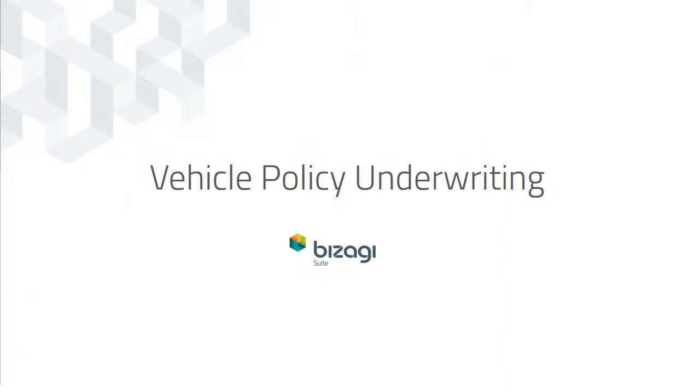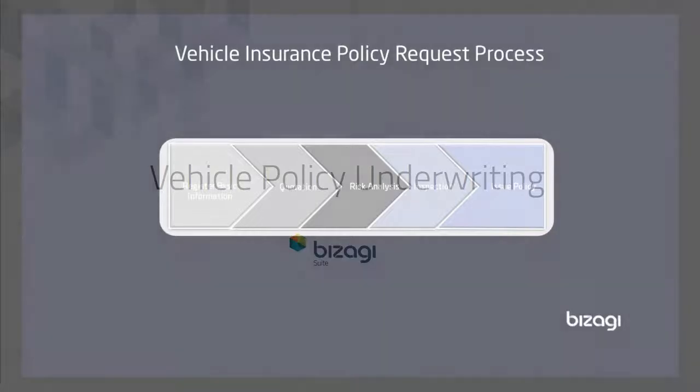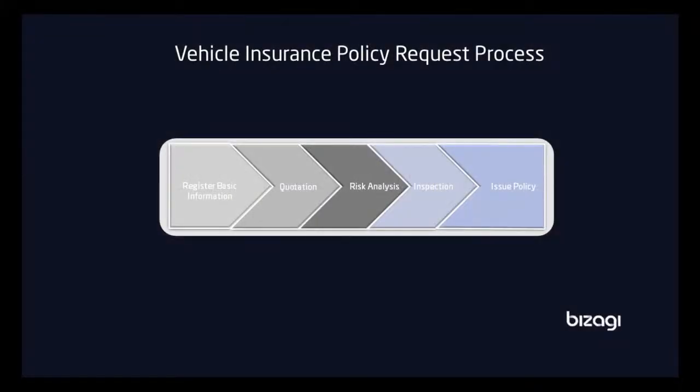Thanks to the experience gained in the implementation of processes in the insurance sector, we have implemented in Bizagi the process relating to the request of individual vehicle insurance policies. The Vehicle Insurance Policy Request process is a business solution directed at insurance companies. This process begins when a customer applies for vehicle insurance through an intermediary, an insurance agent, or a call center, and covers the collection of information about the policyholder and the vehicle, the quotation for the selected product, verification of the risks, the vehicle inspection, and the issue of the policy.